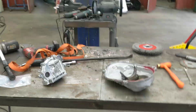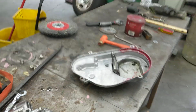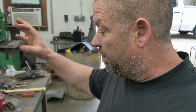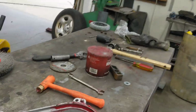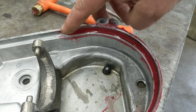Chain case. We've all had a leaky chain case. You put a brand new chain case seal on and the dang thing still leaks. I've had a couple people ask me in the past, and one of them is another restorer, Sean Brown. He does unbelievable 10 plus restores on sleds. And he asked me, how do you keep your chain cases from leaking? I'm like, it seems kind of backyard, but this is what I do. I take wheel bearing grease right here, and on the bottom portion of the chain case, I fill the groove in with grease where the seal sits.